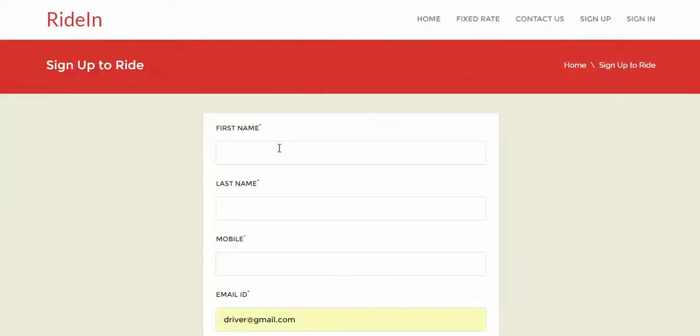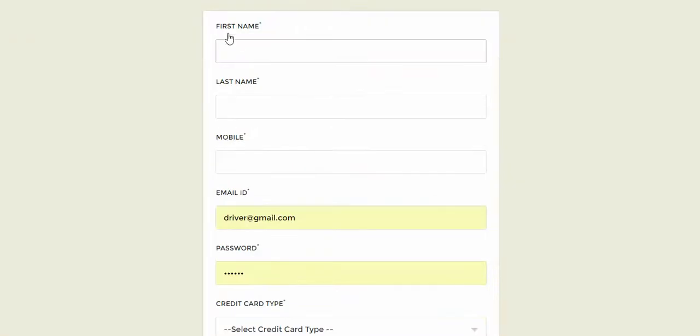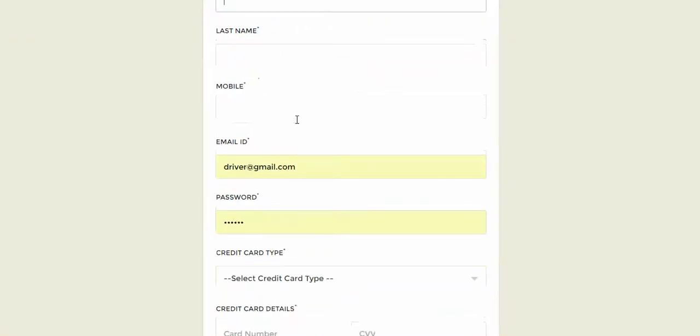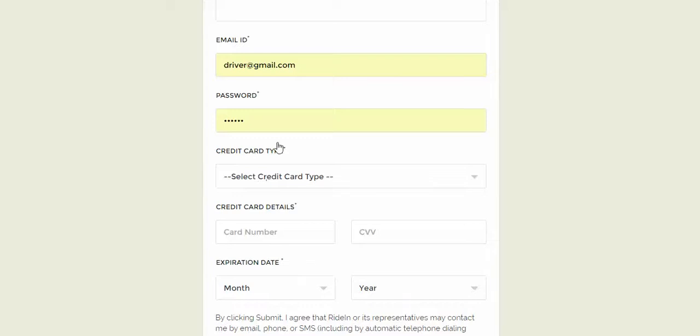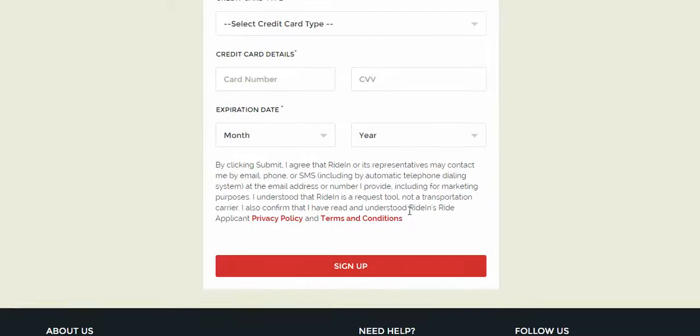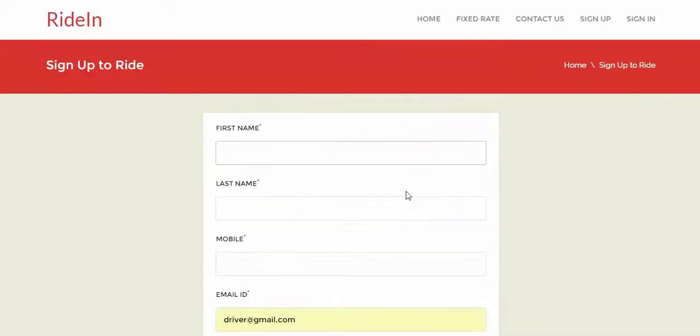He's just going to click on sign up and go through a basic registration: first name, last name, mobile number, email ID, password, and his credit card information, and then click on sign up, and that's pretty much it. We do a verification of the customer. A verification email goes to his email ID, and once he confirms it, he is able to log in.